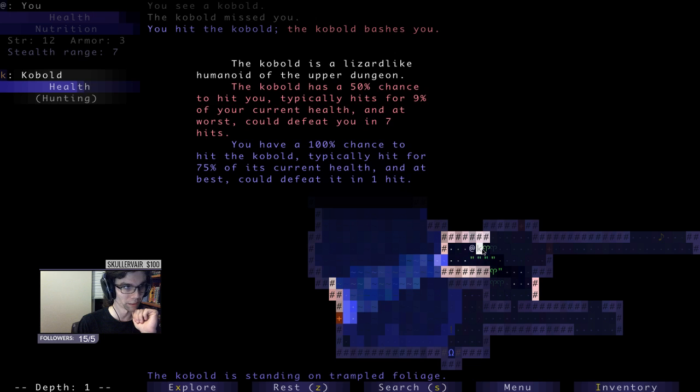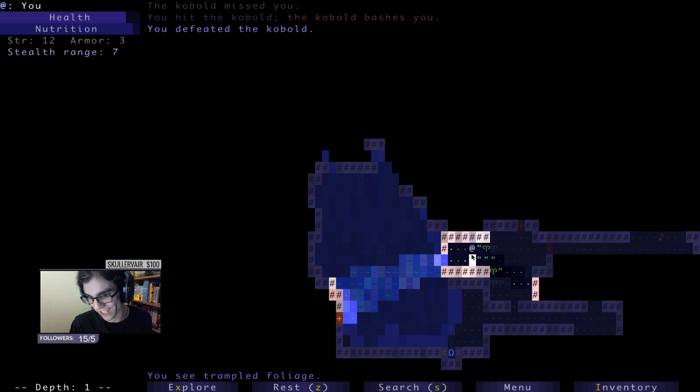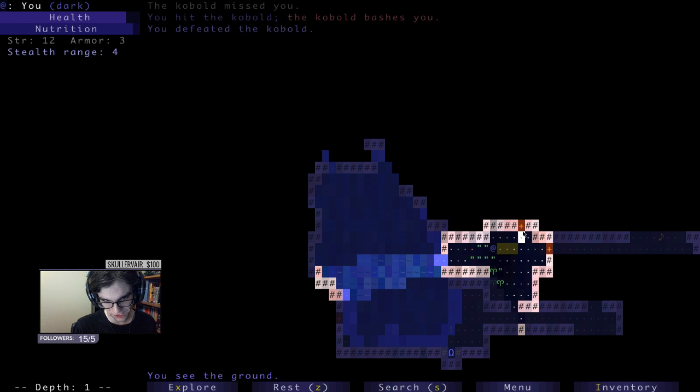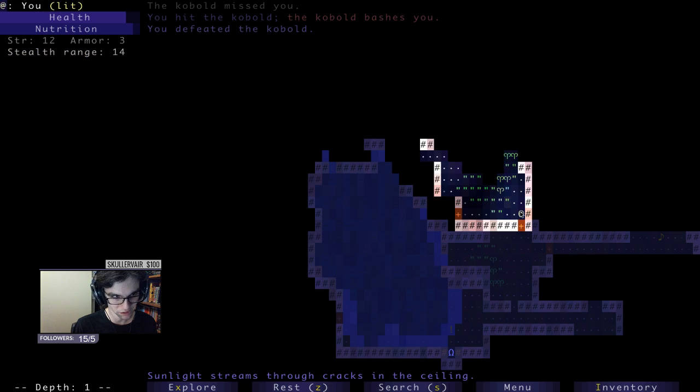Kobold bashed us, but we hit it. So the kobold is now gone. Wild Pidgey, yeah, pretty much. Something like that's going to happen. I swear to God, I saw a second one. There's a scroll or something out there. I guess the kobold left the door open. Let's peek in here and see what we see.